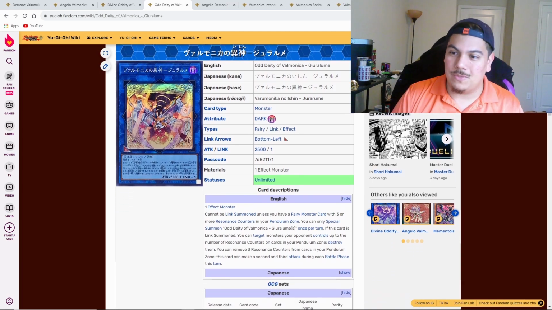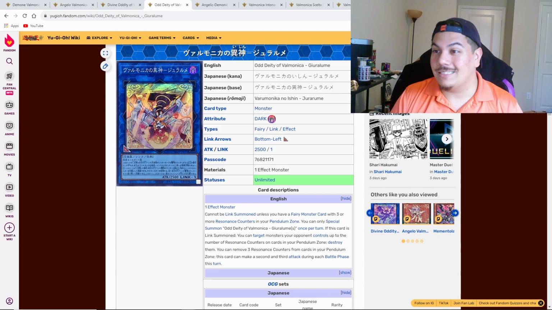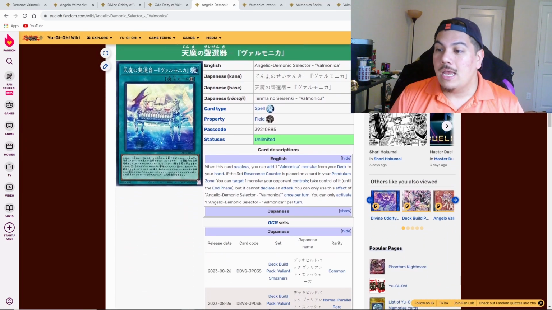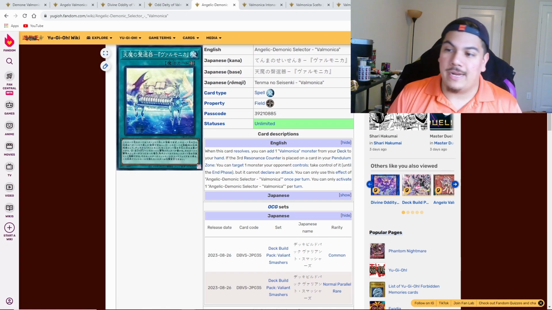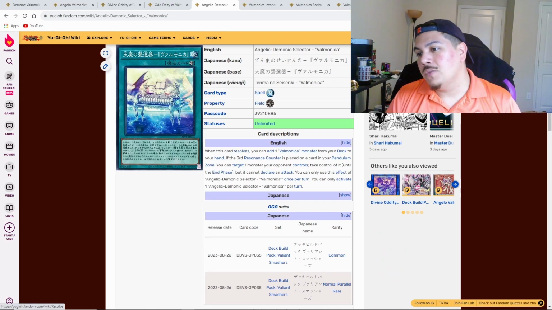Any archetype, I think, would be super, super lucky to get a card like this. It's nuts, absolutely crazy. Next up for the field spell, guys, the field spell is pretty good too. So when this card resolves, add one Valmonica monster from your deck to your hand. Already it is a free searcher on activation. Of course we are going to want that immediately.